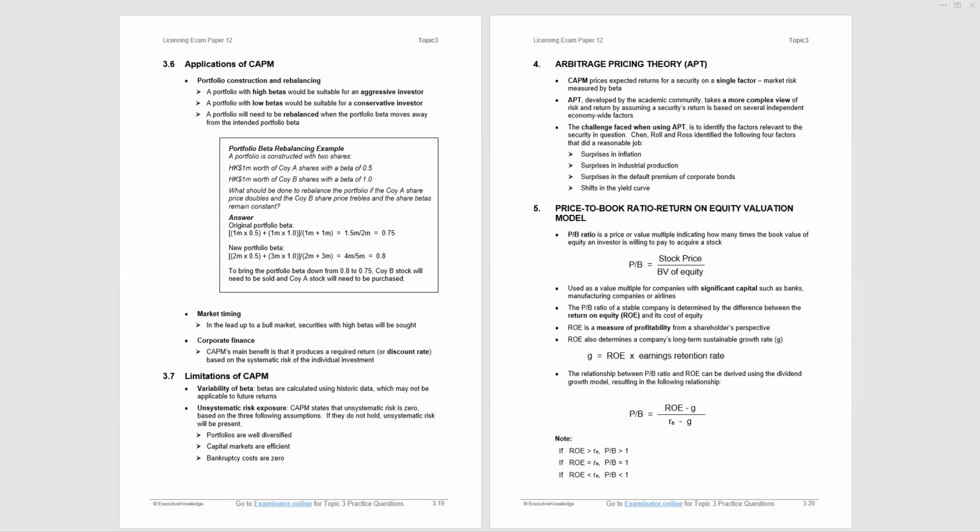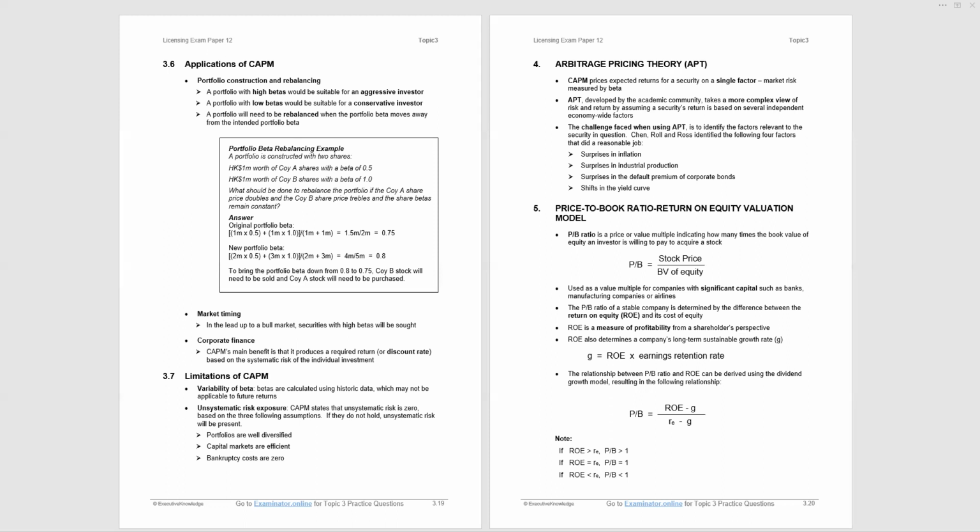We take the $1 million at a beta of 0.5 plus 1 million at a beta of 1, and we divide by the total portfolio value, which is 1 plus 1, 2 million, and that gives us a weighted average of 0.75. Now, you don't have to work that out. You can see it from the numbers as they're given: 0.5, 1, equal weighting, so it's the middle, 0.75.